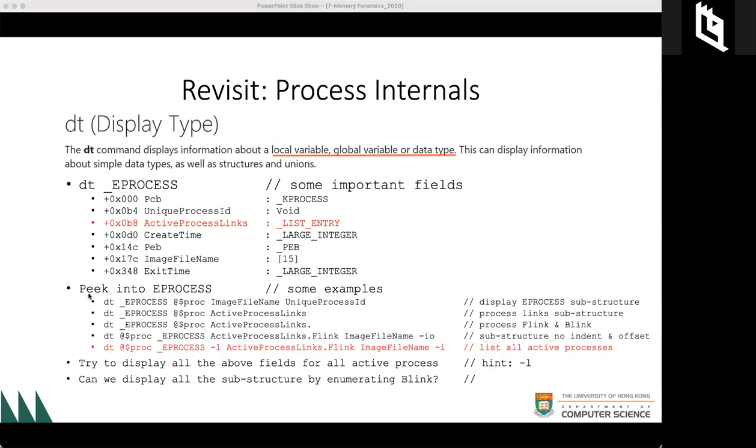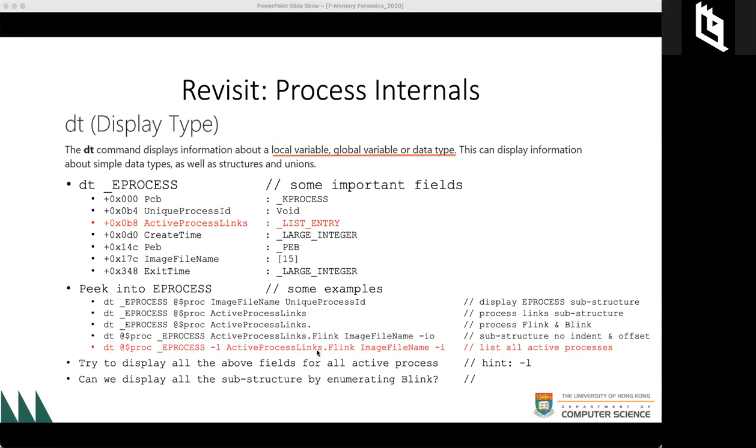So if you want to peek into the eProcess structure inside the kernel using WinDbg kernel debugging, you can type in the register for the current process, check the eProcess structure, and list them based on the active process link forward link recursively.